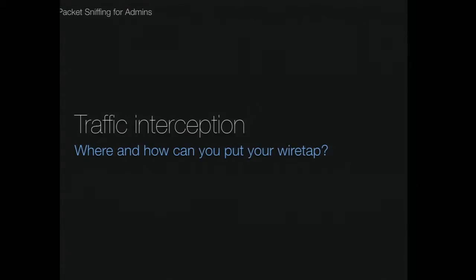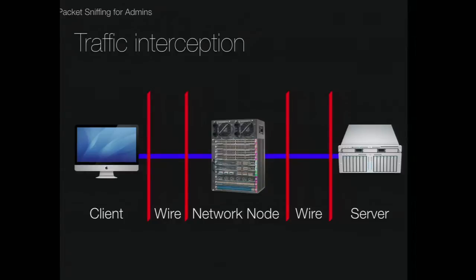To intercept this communication, to make your dump, you have multiple options. And again, the starting point is to look at the map. Basically, your network can be drawn like that. You have your endpoints, client and server. You have your media, the wire used to transport the information. And in the middle of that, you have one or more network nodes, which can be switches, routers, or access points. Each of these parts of the network can be used to do a network interception, a traffic interception.